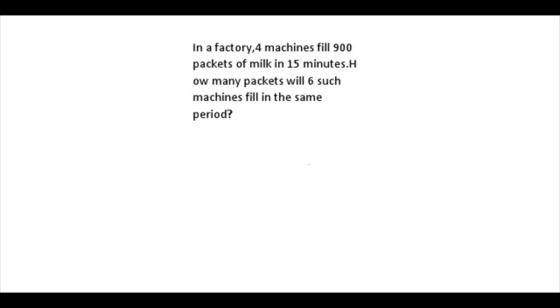In a factory, 4 machines fill 900 packets of milk in 15 minutes. How many packets will 6 such machines fill in the same period? So we have machines, packets of milk, and time in minutes. So 4 machines fill 900 packets of milk in 15 minutes. What about 6 machines in 15 minutes, will fill how many packets?